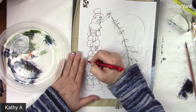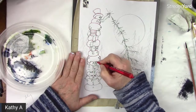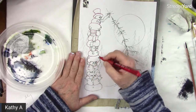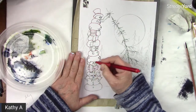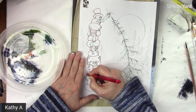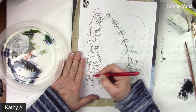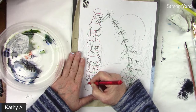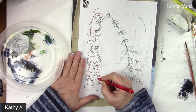Because I'm not going to paint around stuff like that. It's a lot more work when you do that. So you can just put in the main objects that you need to put in. It's a scarf. His mitts. I'm going to go around his mitts and scarves. This guy's getting squashed. He's got lots of lumps and bumps. He's getting compacted.